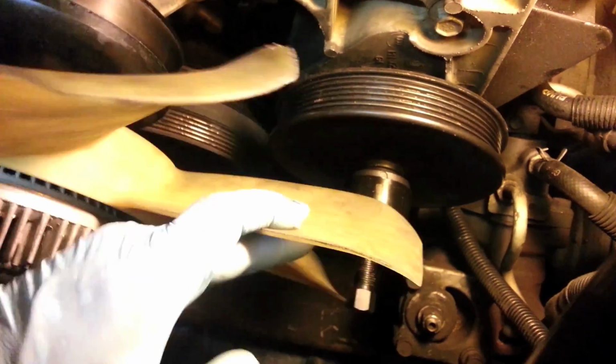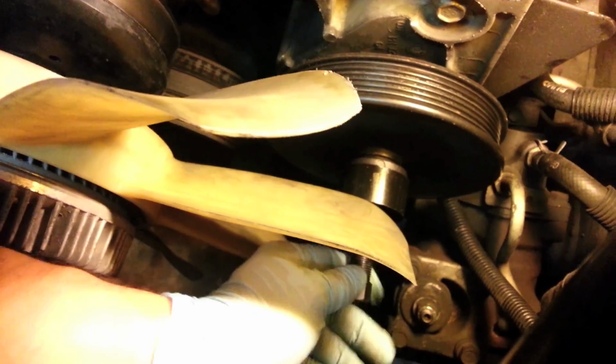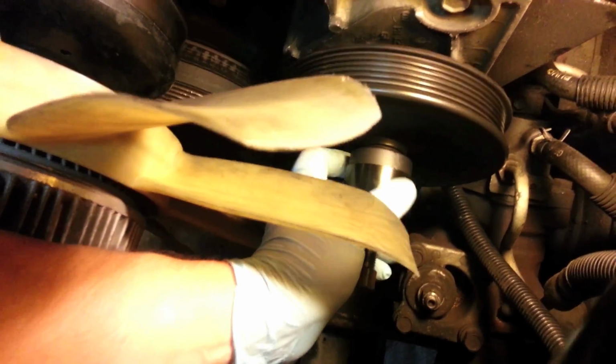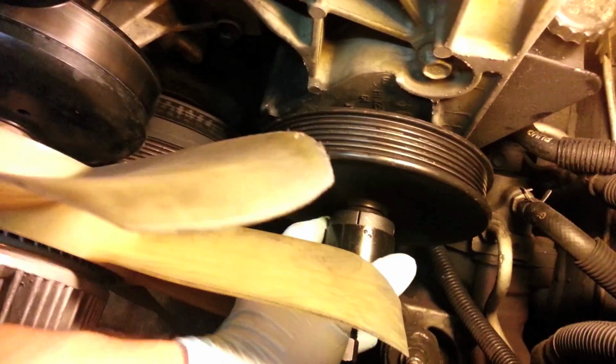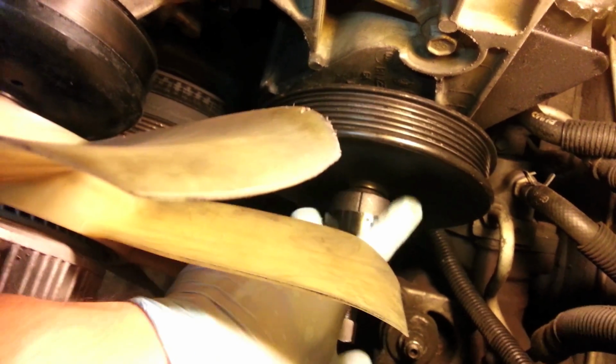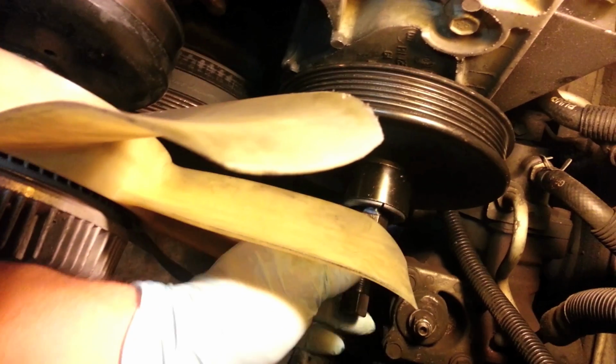Okay, I got this tool on there. Not sure how well you'll be able to see it. This fan's kind of close quarters here, but you can see I got the tool on there. It has this little ring that slides over. Let me spin it. Oh, right there. You can barely see it, but these are those two little pieces that you'll clip around the pulley, and then you'll slide the ring on once you get tension on this bolt here.